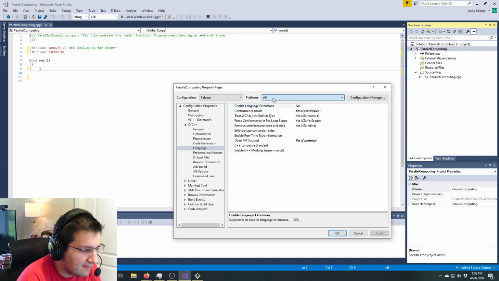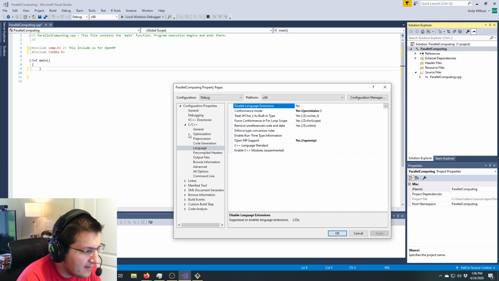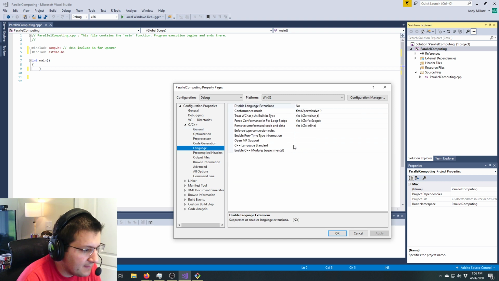Let's just make sure we do this for all of our different configurations, just so that we don't miss it. Yes, OpenMP and multiprocessor. There we go. Turn on multiprocessor. And then we'll turn on language, OpenMP.